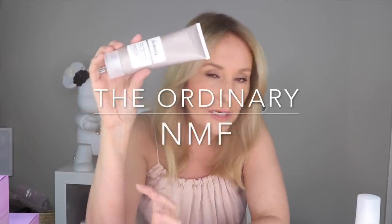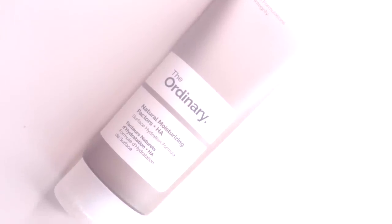However, let's look at other things that I think are probably slightly more reasonably priced but contain what you need, which is basically things that mimic your natural moisturising factor. And you'll not be surprised here, the first thing I mentioned is The Ordinary NMF. And I remember when I interviewed Brandon about this, he was saying this is everything you need. And what he did was he tried to mimic the natural moisturising factors in the skin as much as possible, and he basically said that this was just amino acid rich, and that's exactly what it is. So it's got glycerin, and it's got urea, and it's got hyaluronic acid in, and it's got some amino acids in.